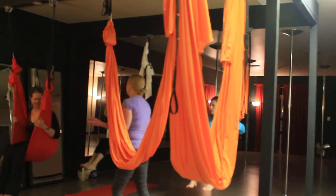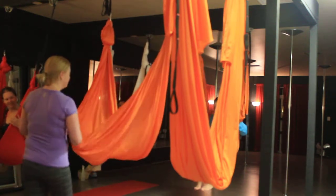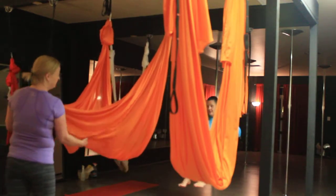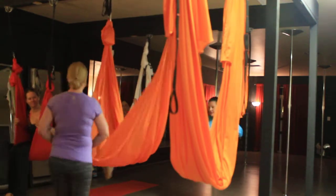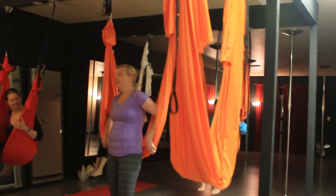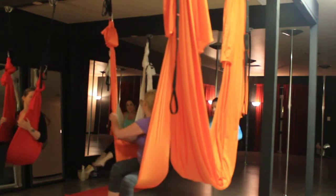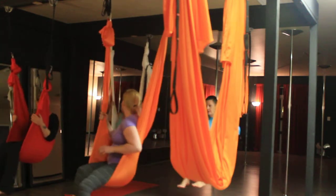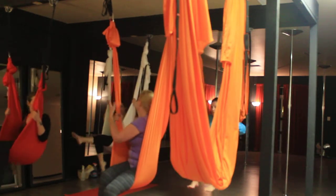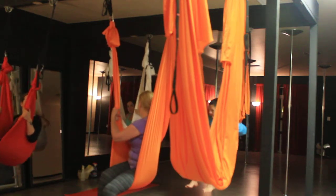So what we're in right now is our bucket seat. Right? Just a swing. And move your legs, flex your toes, point your toes. This is our bucket seat. Get back in here and join you. So any time that we're doing something and you guys say, oh, I'm not feeling good, this doesn't feel right to me, I'm a little uncomfortable, come out of what we're doing, you can always go into your bucket seat.